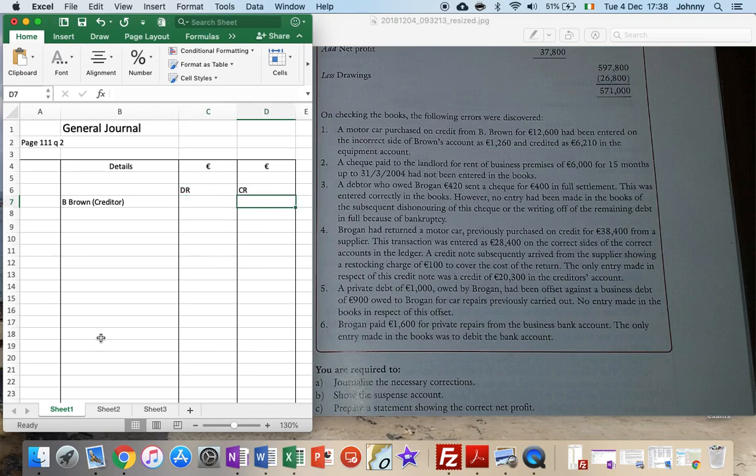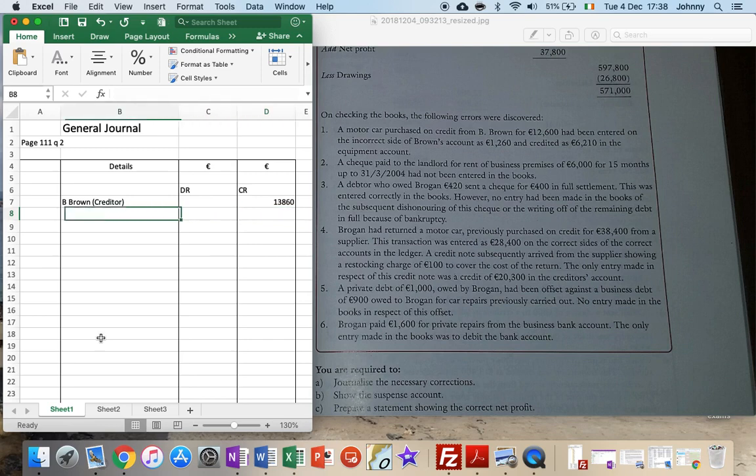So what I'll do is on the opposite side, I'm going to put the 12,600 that I should have put in the first place, and I'll put another 1260 to cancel the mistake that I actually made. So because that entry was put in the opposite side, I'm putting a credit entry in to cancel the debit, the wrong side entry that was done already. So that was put into his account.